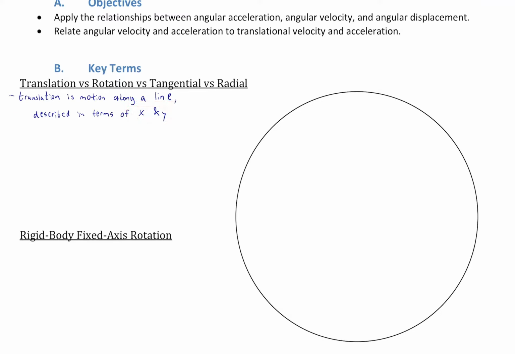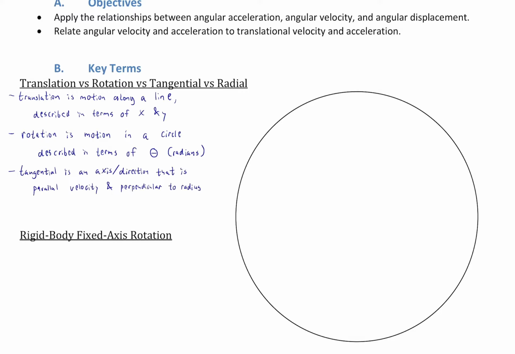translational motion. It's translation. On the other hand, rotation, or rotational motion, is motion in a circle. It is described in terms of theta, and we choose radians instead of degrees as the way we're generally going to do it. Doesn't mean we're going to stop using degrees. We're still going to usually talk about angles in terms of degrees, but when we talk about things spinning and how much they've spun, we'll generally use radians. I know it's a lot of back and forth between radians and degrees, but that is the habit. It's my habit, it's the book's habit. You've got to get used to it. But anyway, that's rotational motion. So that's fundamentally different, because it's not about moving side to side. It's about spinning while potentially staying in place.